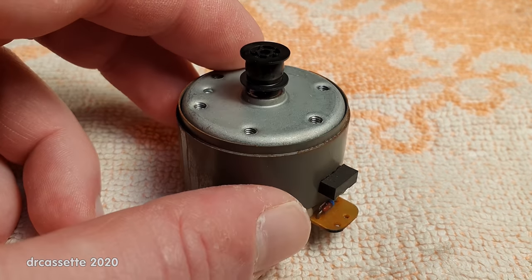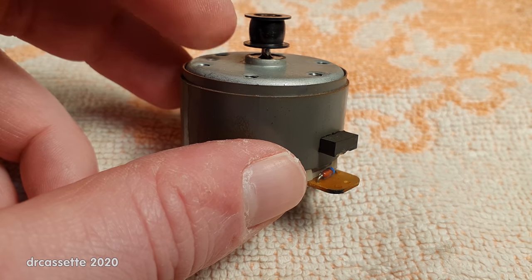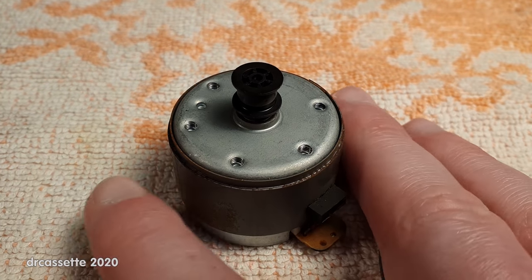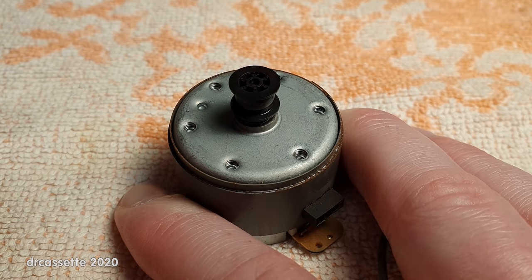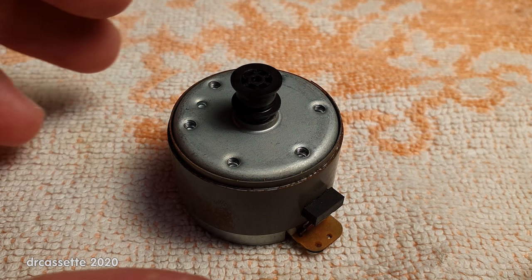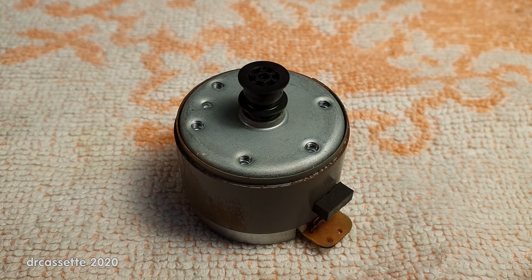Well, maybe I was just a bit wrong. I have put some oil into the front bearing of the motor. I forced the pulley up a little bit to gain access. You can see the oil down in there. And if I now rotate the motor, there is no more rattling noise. Now, the rattling noise is probably going to return sooner or later. As I said, it is quite typical for these motors. But I think it was a good idea to take the time and lubricate this.